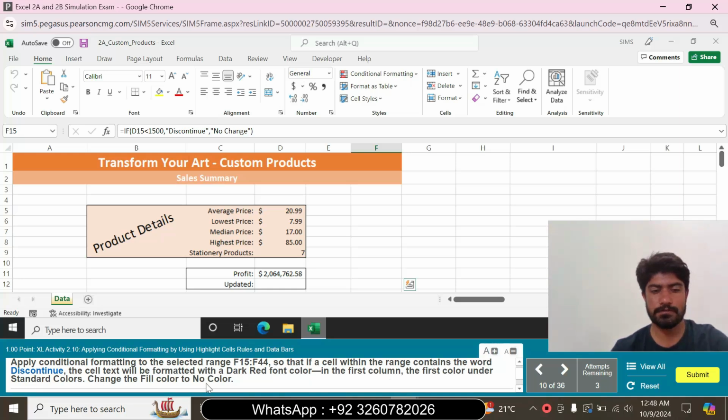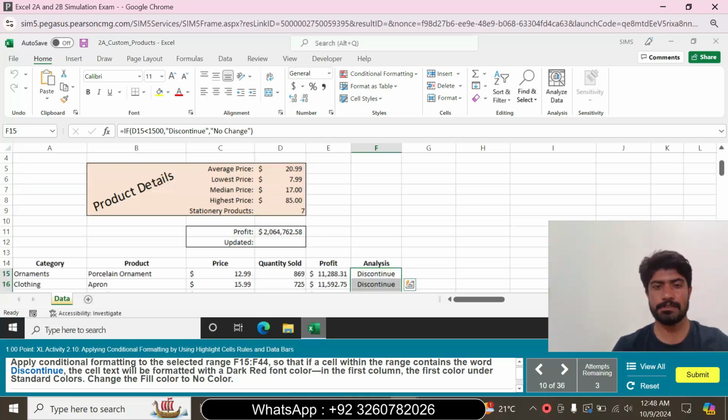Change the fill color to no color. Conditional formatting. Type the range F15 to F44, press enter, select the range.